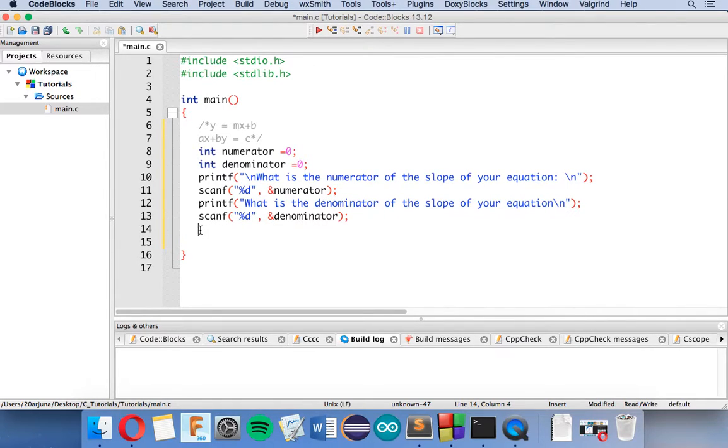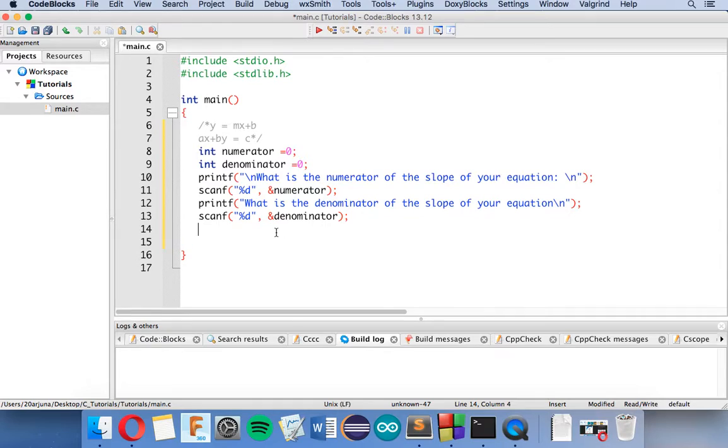So we can calculate int slope equals numerator over denominator. Actually, let's make this a float. Make it an int, whatever. We'll do that later.